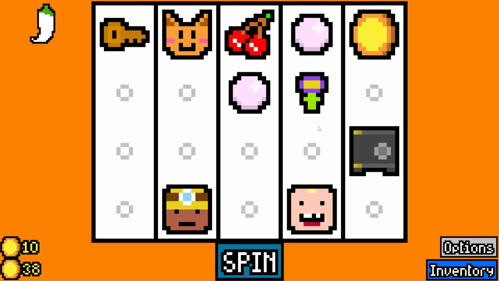I am actually a landlord. I have a little bit of a duplex adjacent. All those give more coins. Yeah, this is really good considering I'm going to have a lot more of those.